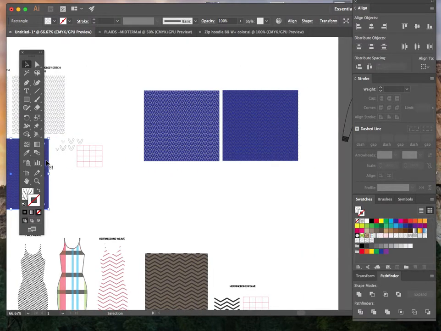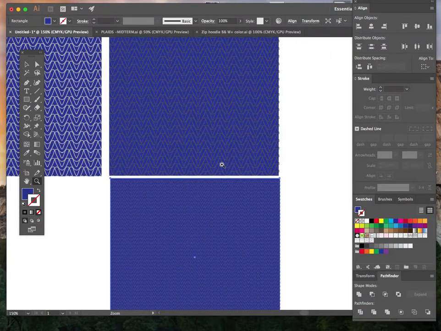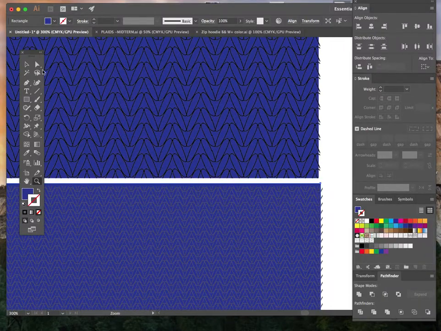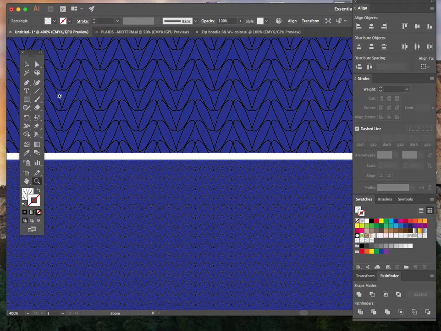Let me put them side by side so you can see the difference between these two. I have one that's really chunky looking, and one with the same exact pattern origin that's a lot finer.